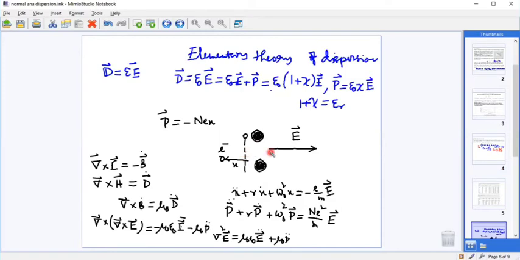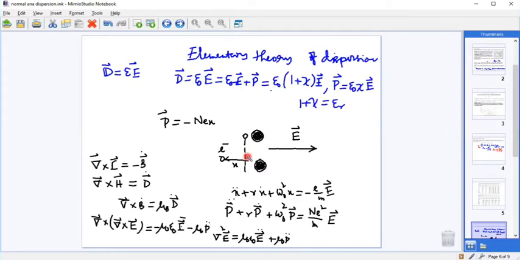So in this situation, we say the substance is polarized. The polarization is measured by the quantity P, the net dipole moment per unit volume. If one has n number of electrons per unit volume of the substance, the polarization is given by P equals minus N e x, where x is the displacement of the electron from its mean position.